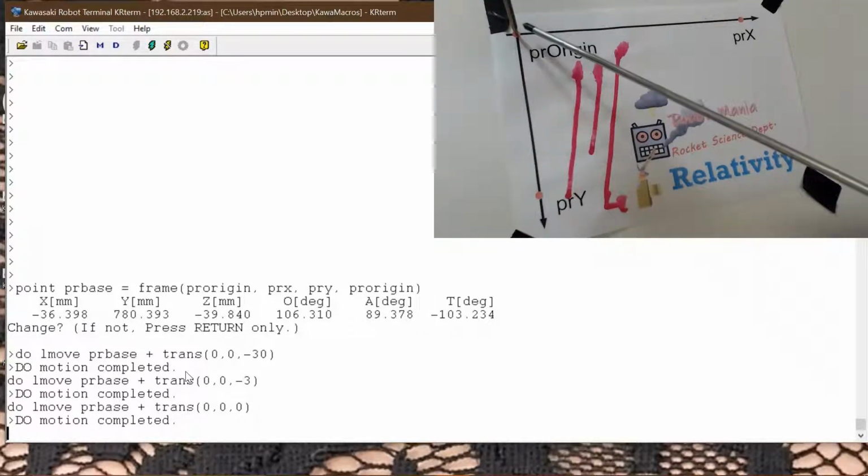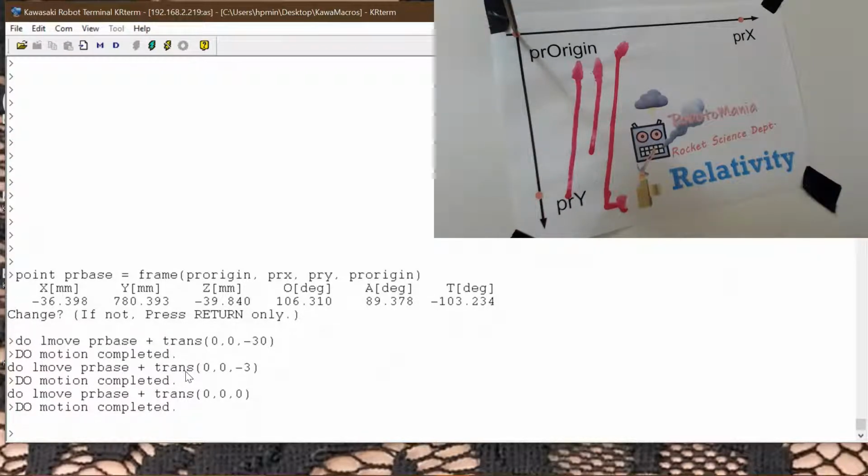Therefore, if I am to move the robot in this direction using this axis, it will be exactly the same as if I move it in its own 2 coordinate system along the x-axis. Let's try to see if it is true.